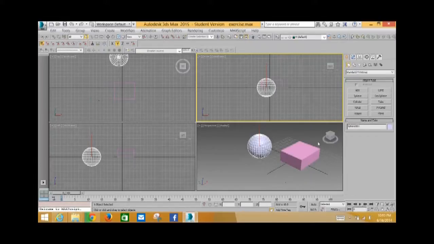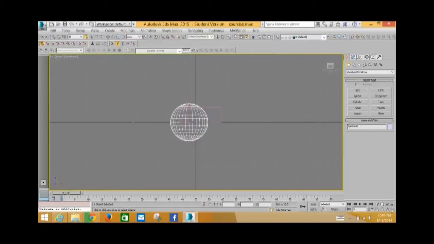If I toggle in on this particular sphere or this particular view and I see that that sphere is created along the ground plane here, and I want it to be on the same ground plane as this cube, I can select move and move it up to where it's, or you can set it to 0 here, which is probably a more accurate way of doing it.